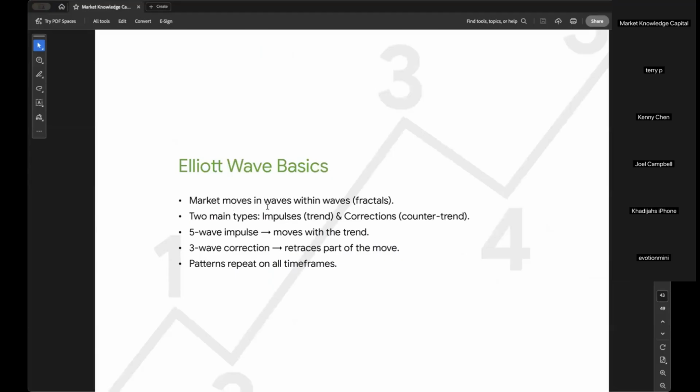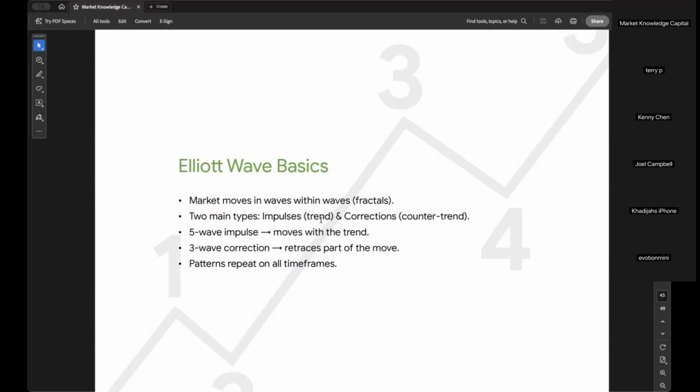So the market moves in waves. You've got two types, an impulse and a correction. You've got a 5-wave impulse, which moves in the direction of the trend. And then you've got the 3-wave correction, which retraces against the trend. As I said, you're only getting a maximum of 2 corrections within an impulsive wave move. And within those 2 corrections, you need to identify what sort of pattern you're looking at, and how many moves you're getting within that correction, so you know when it's coming to an end.